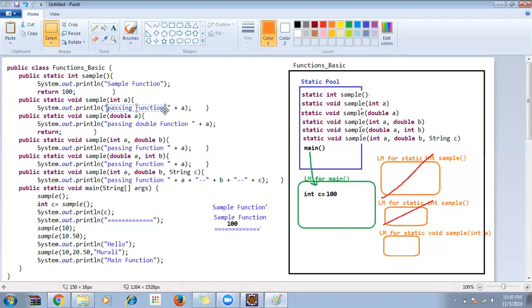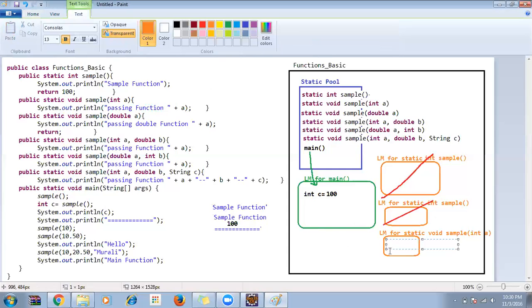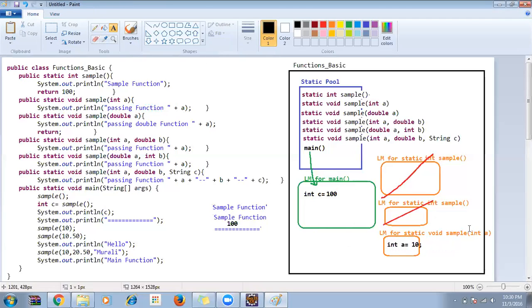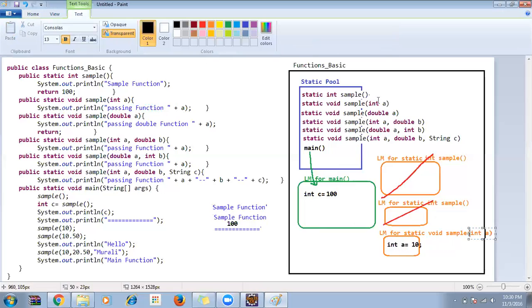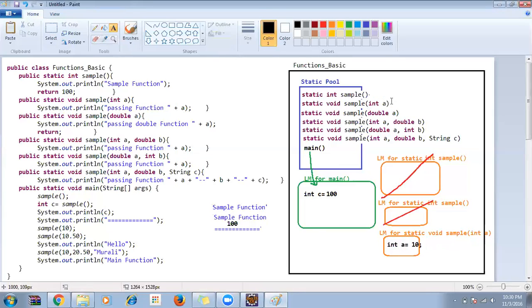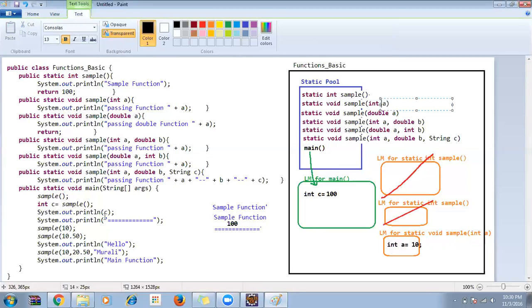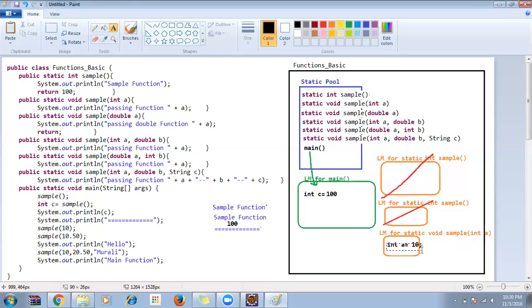One more thing: here we have given integer a, correct? So what is the value we have passed? It's 10. So here it creates one local variable, integer a is equal to 10. That will be assigned over here, because I'm getting my value into the integer a. So that's why it creates a variable a equal to 10. That will be local for this memory.